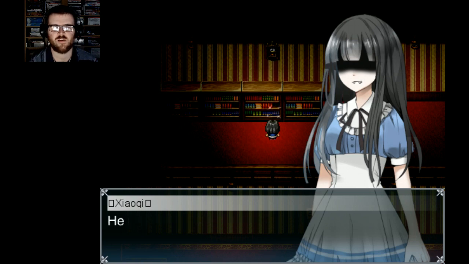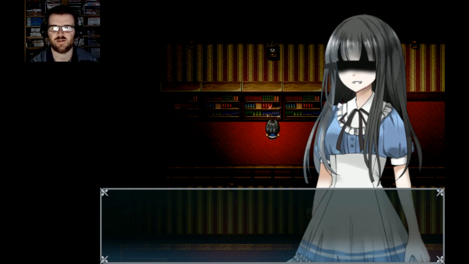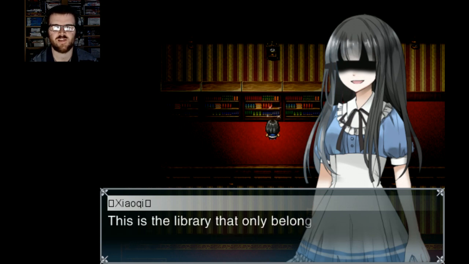Oh, how can I deal with Baiyu? He is still trapped underground. But it is he that drew me here. So just letting him go is the best punishment, isn't it? After all... Nah, that's the wrong word. You two are not in a relationship. After all, he is always... I don't know, manipulating me? Telling me lies? No, he is always cheating me, Xiaoqi says, looking at the surroundings. Well, don't care for him. Just devote myself to books. Enjoy now. This is the library that only belongs to me. This is paradise. And from now on, my new life begins.